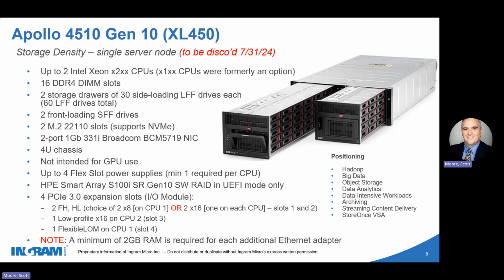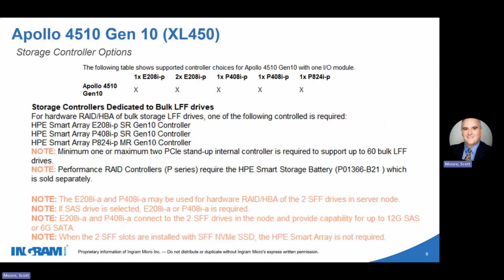The 4510 Gen 10, you can use the quick specs. I always recommend people to the quick specs for reference in building any products, but it does have a great example of which controllers to use, how to handle the layout of the drives in there, if you want the drives connected to a single controller or you want the drives split up by cage, 2 separate controllers. That is all detailed in the quick specs. But the main point here is if you're looking for highly storage dense servers, you want the Apollo 4000 line. If you want that with modern compute because you need to take advantage of the 4th or 5th generation Intel Scalable Xeon processors, you want to look at the Alletra family, the Alletra 4100s.